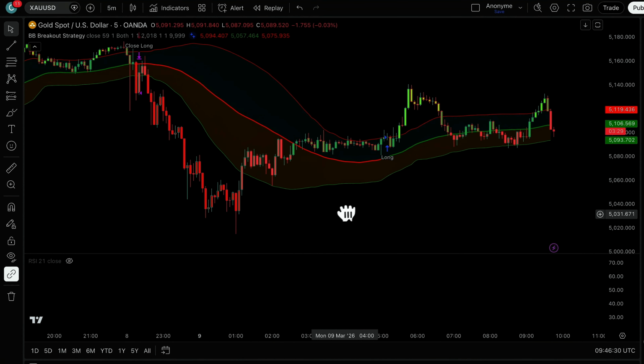It's not a red candle, so we buy at the close of this 5-minute candle. We set the stop loss at the green zone and look for a risk reward at 2 times. Let's see if we were right to take this buy. And you see that the market has just reached its target.